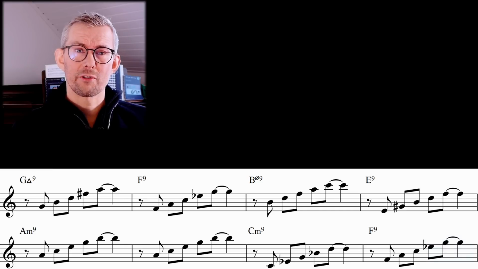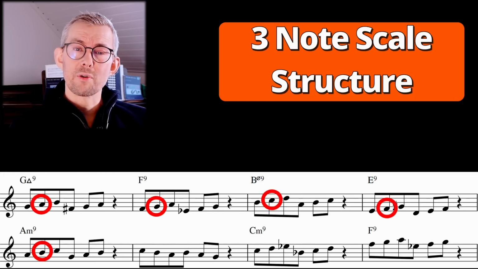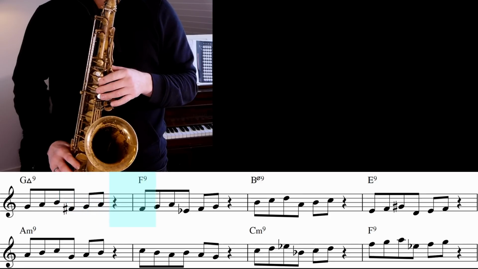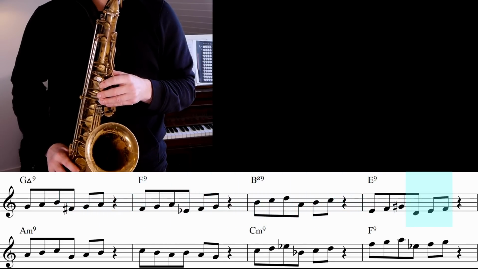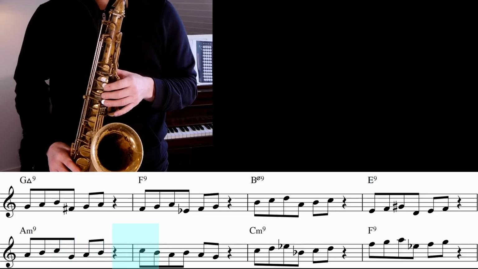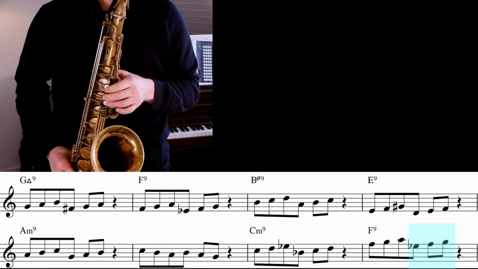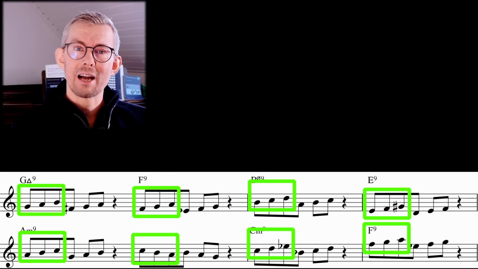Now expand the chords to the 9th. When adding the 9th to the chords, the idea is to put it between the root and the 3rd. So you have 3 notes in a row. You get this little melodic structure. In this way you get a more melodic approach because these tones next to each other are just more melodic.